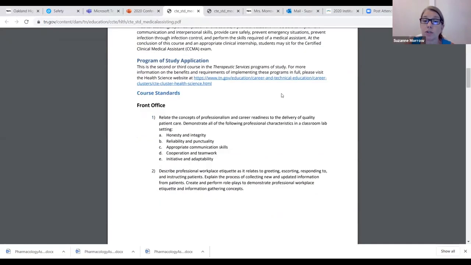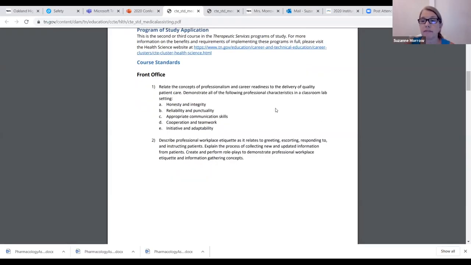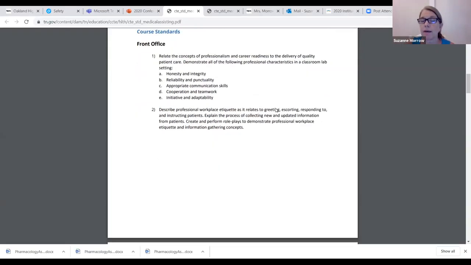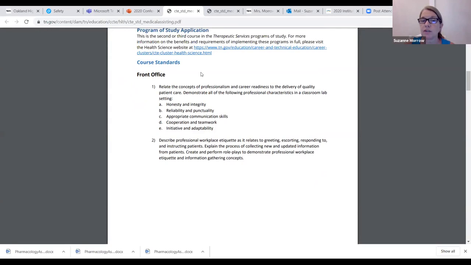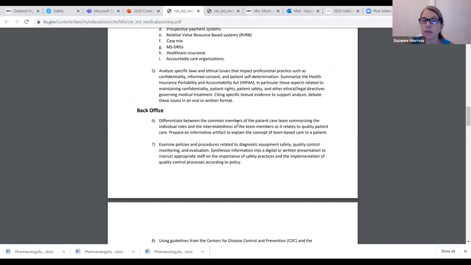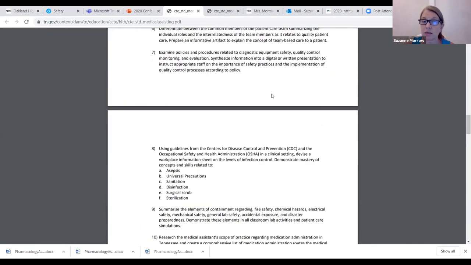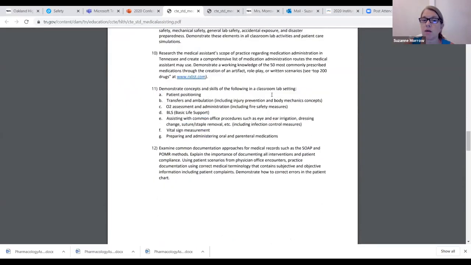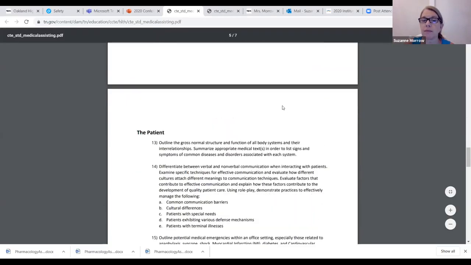I do encourage you to make it mandatory for your students also to take A&P, whether it's through the health science department or the science department in your school. There's a huge component of A&P and pathophysiology on the test. You can see the standards are broken down. There's the front office curriculum. Move into the back office. You start getting a lot more of your hands-on, infection control, that type of thing.